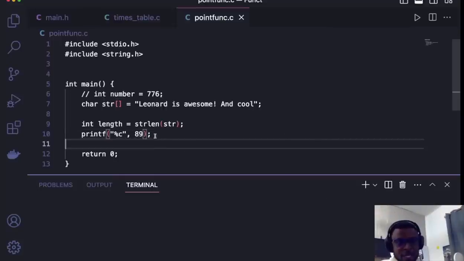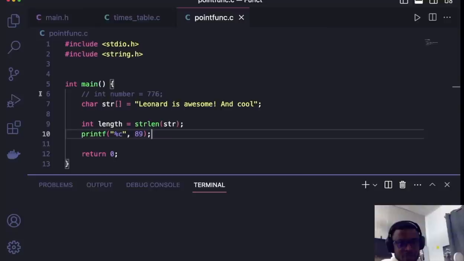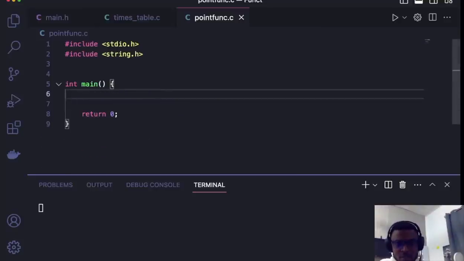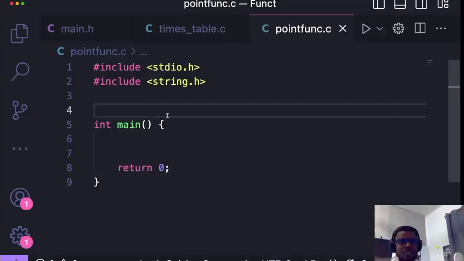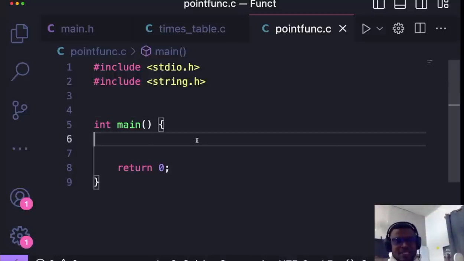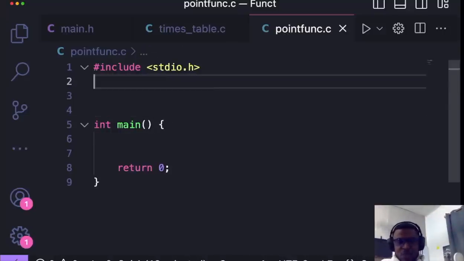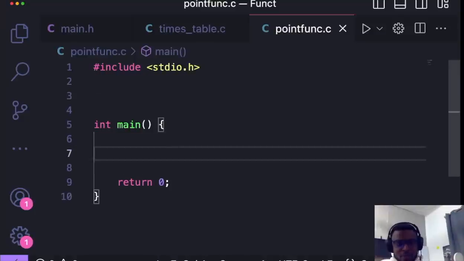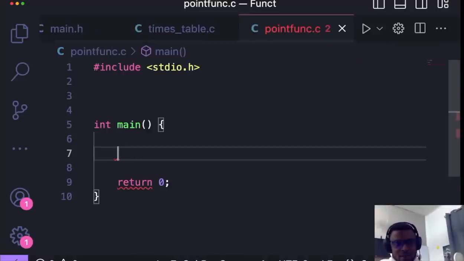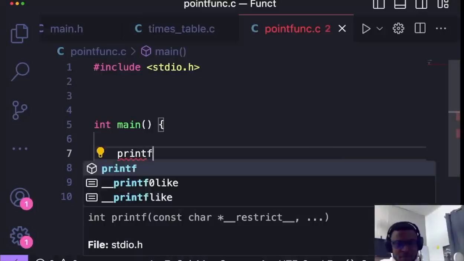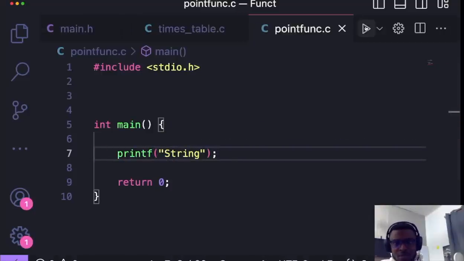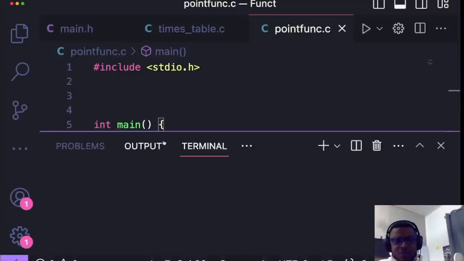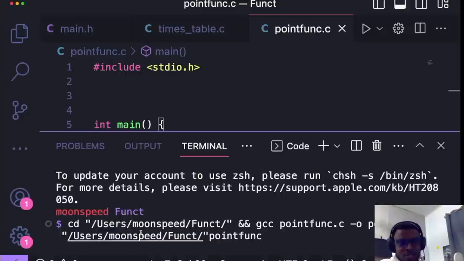Okay, so over here, let's just try a few things. This is a very simple C program that we see over here. I'm just gonna get rid of this. Let's just beef it up a bit. Great, I hope you can see my screen. So this is a simple C program that you already know. I'm gonna get rid of this. So I'm gonna put the standard library printf to the test, which we already know. So I can printf a simple string. So when I run this code, I'm gonna have a simple string in my output.